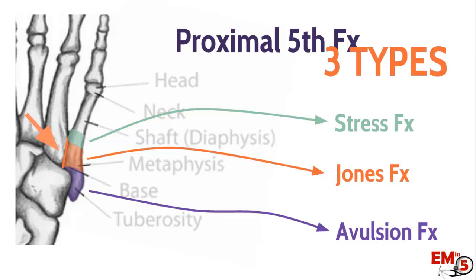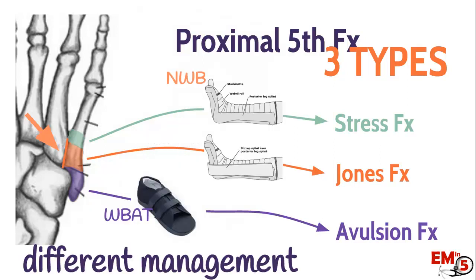So to review, you have three types of proximal fifth metatarsal fractures that you need to identify. You're going to first identify your fourth, fifth articulation, and then you can identify your avulsion as being proximal to that, Jones is within that, and stress fractures are just distal. The reason this is important is because of the difference in management. Avulsion fractures get an ortho shoe with weight bearing as tolerated, but because of high risk of non-union in that watershed area, the stress fractures and Jones fractures have to be in a post mold and non-weight bearing.